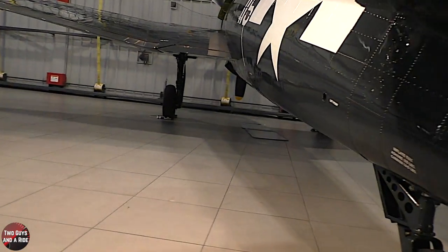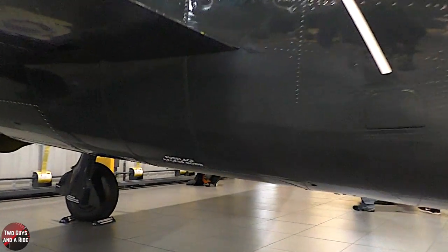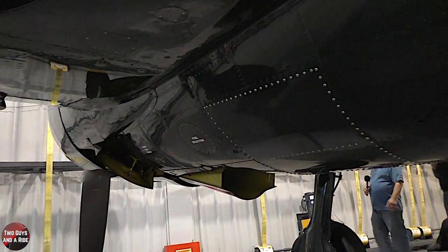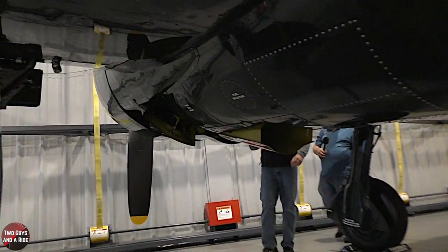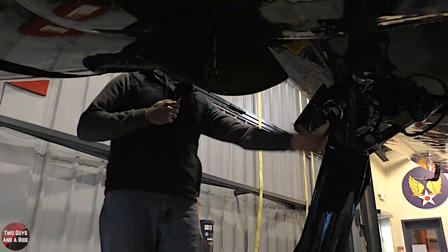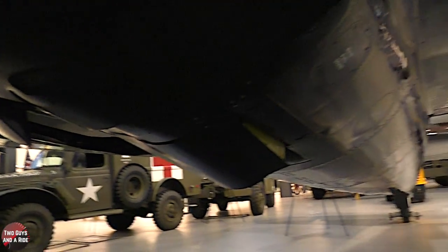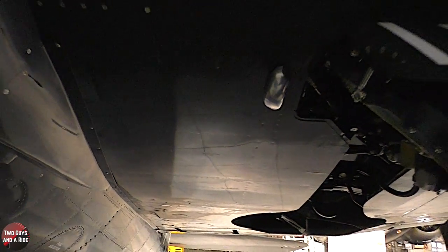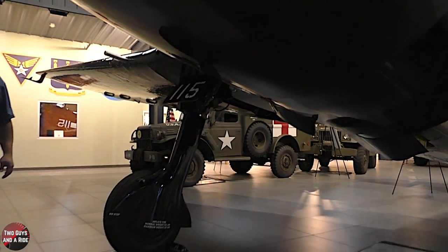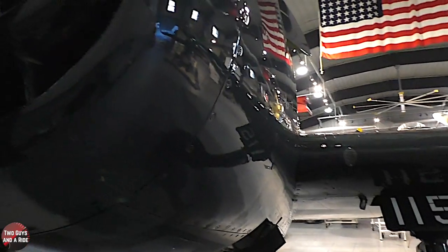When taking off from an aircraft carrier, there's a different set of hooks — catapult hooks up at the front. They were used if the deck was short or if there was no wind. A steam catapult would grab these hooks and hook up to a cable, accelerating the airplane very quickly. If there was good incoming wind over the bow, they could take off under their own power and wouldn't need the catapult assist. But for instance the front aircraft, without much deck to take off on, might do a catapult steam launch.